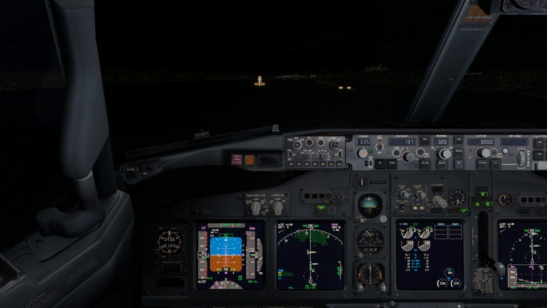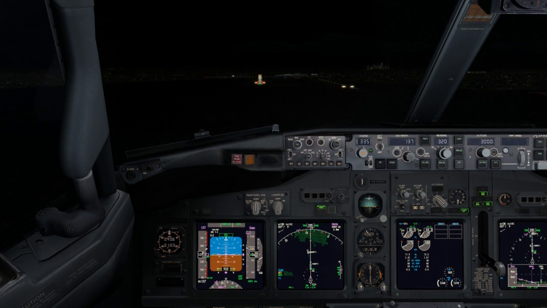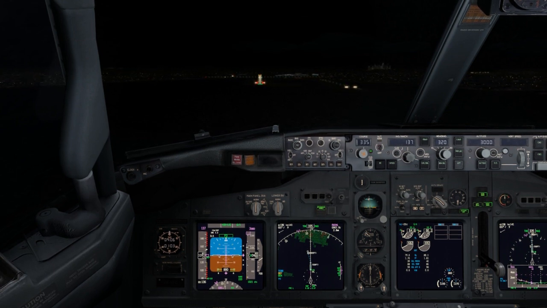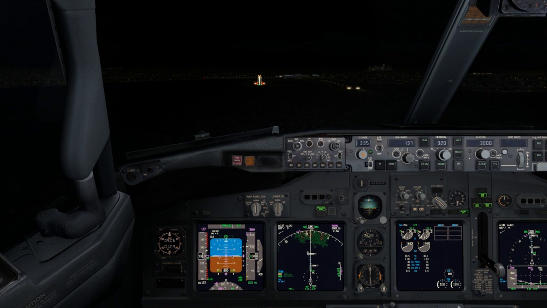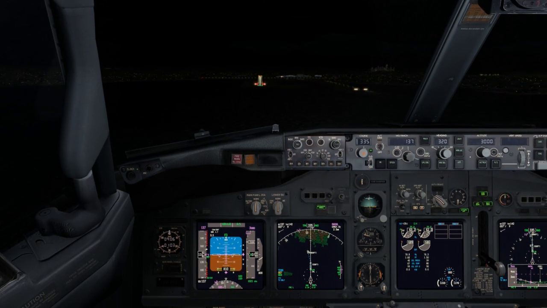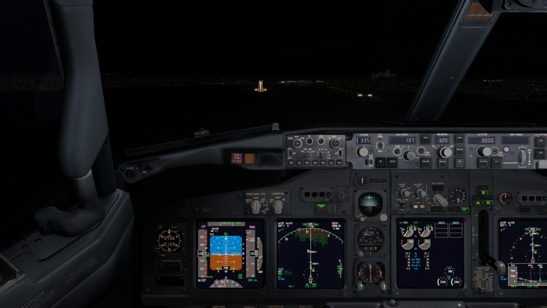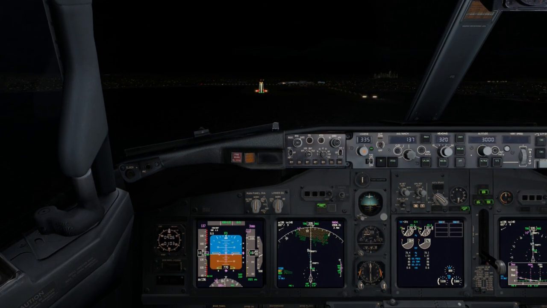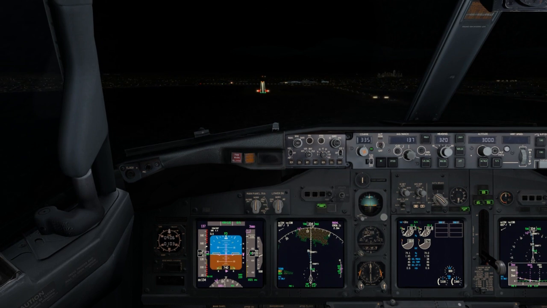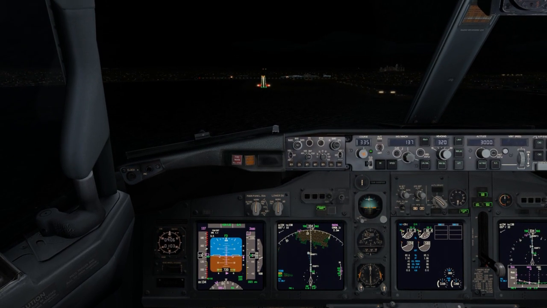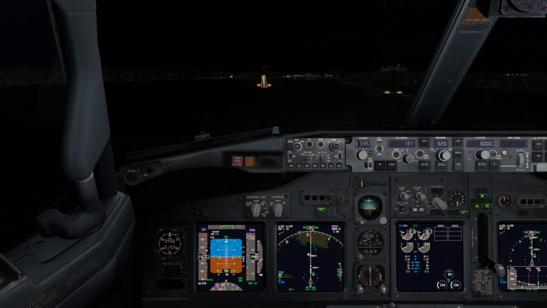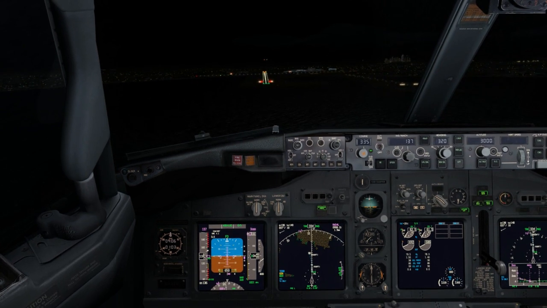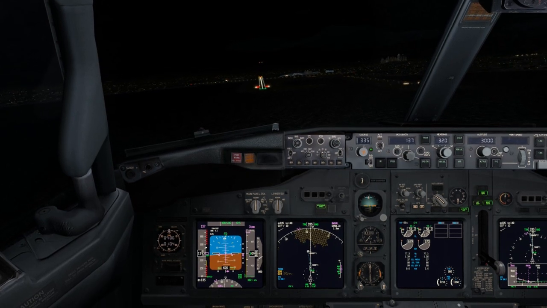Qantas 459, ready for pushback, runway 34 left. Qantas 459, pushback and start approved. Velocity 883, clear to land runway 34 left. Clear to land, 34 left, Velocity 883.